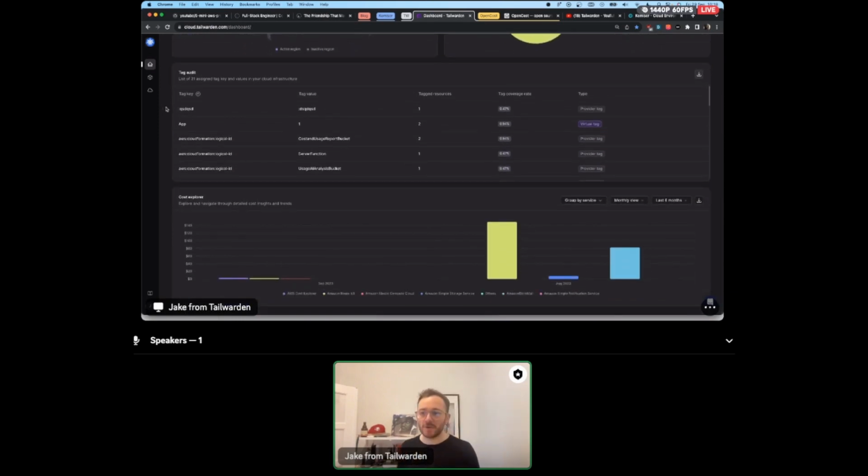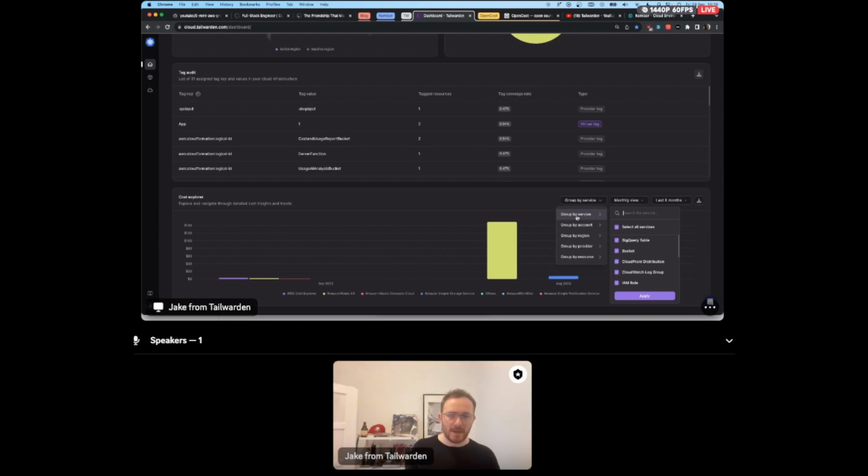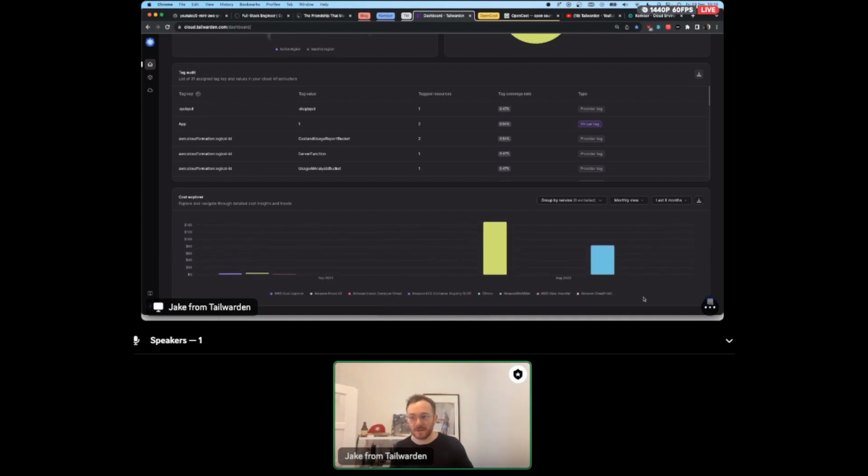So now in the Cost Explorer, you're going to be able to group by service, by account, by region. But you might have, say for example, when it comes to services in a certain cloud provider, there might be so many services, probably hundreds, and you might not want to have all of them in the Cost Explorer, especially the ones that don't incur costs. You might even only want to see a certain subset of them. So what you can do is exclude the services and just include the ones that you really want to see in the Cost Explorer. So now you can do this very easily right here.